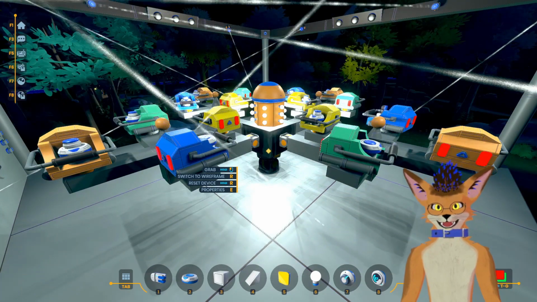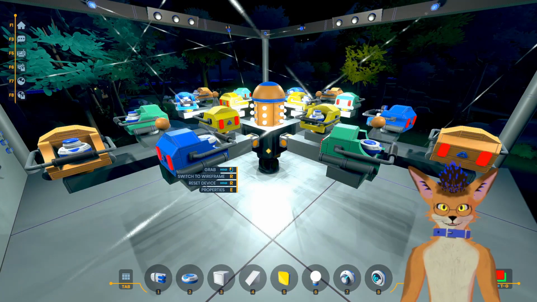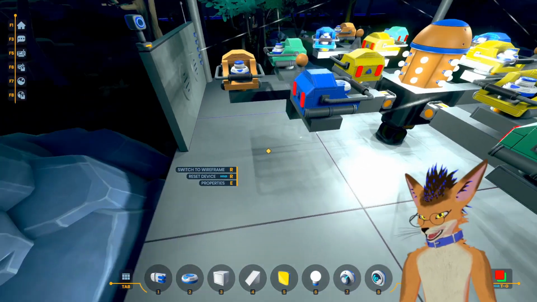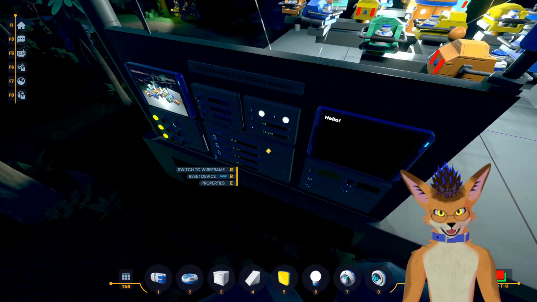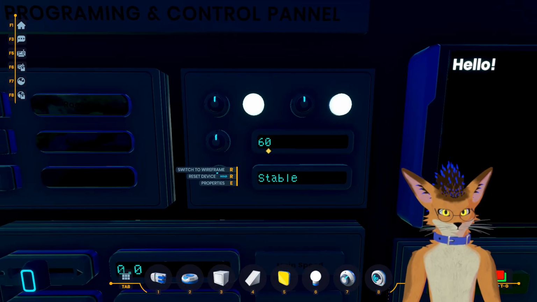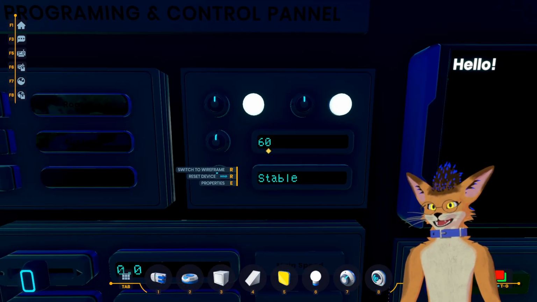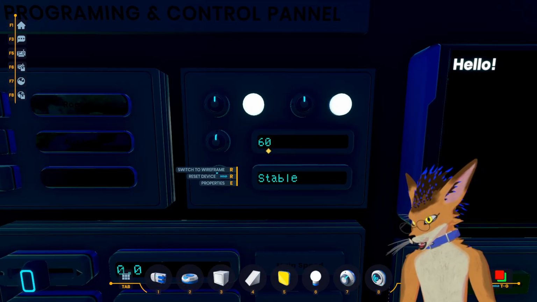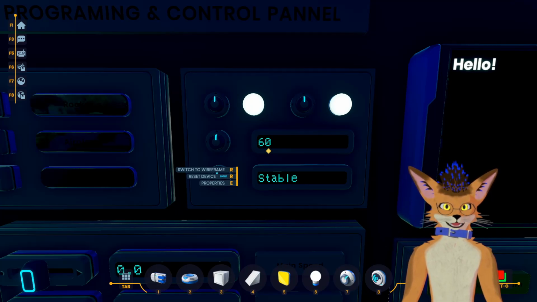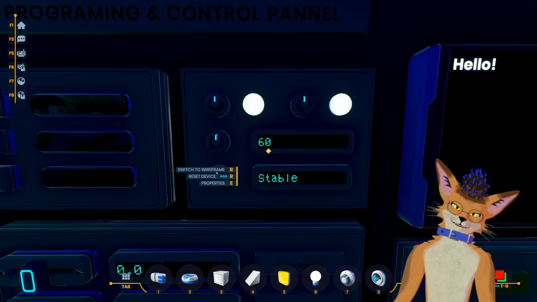Now that it is nighttime once again, I can finally show you how the lighting system works. And it's basically all controlled with this panel right here. Now, the main thing to know about the lighting system on this ride is that there are basically two separate banks of lights.